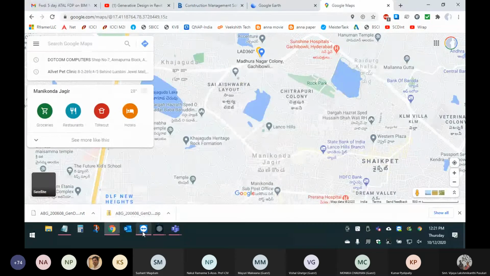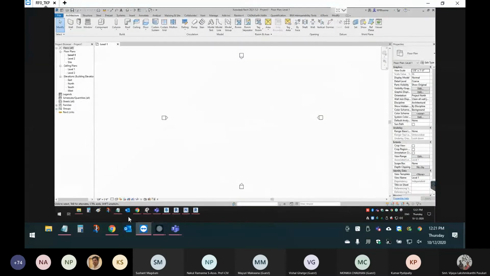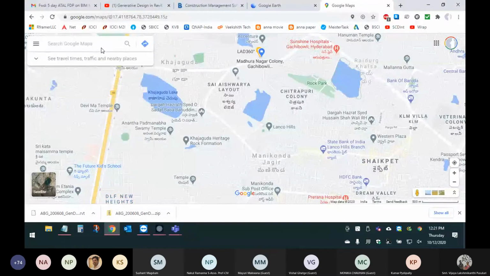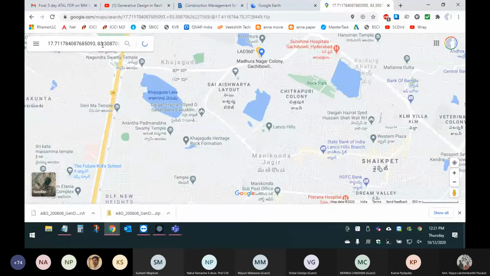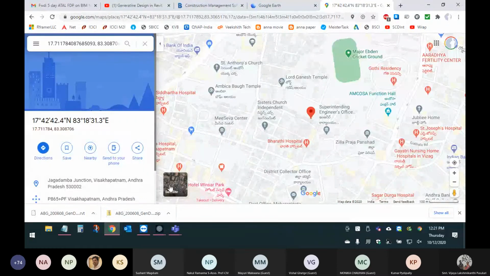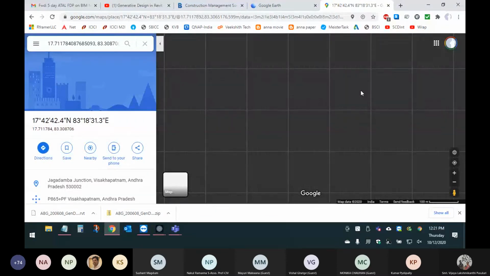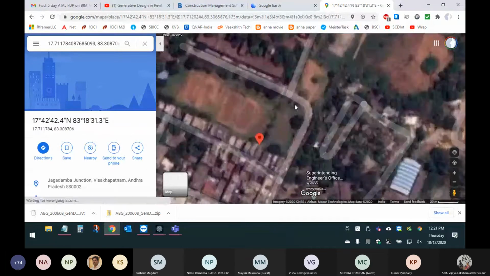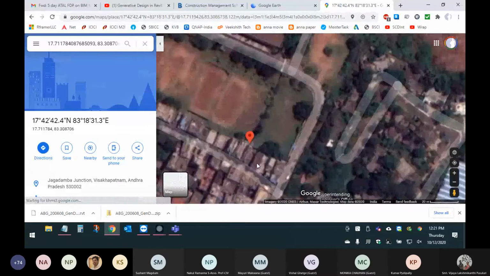Okay, in order to lessen the time to search for specific empty plots for a dummy project, I went ahead and searched some locations beforehand. So this is one in Vizag near Inox, where there is an empty land.